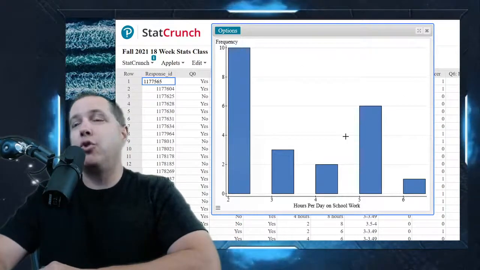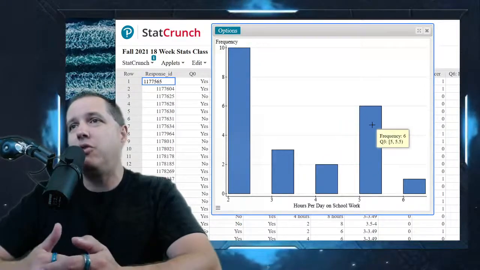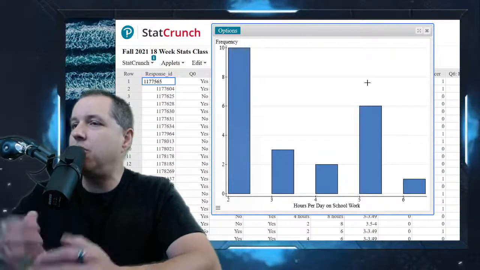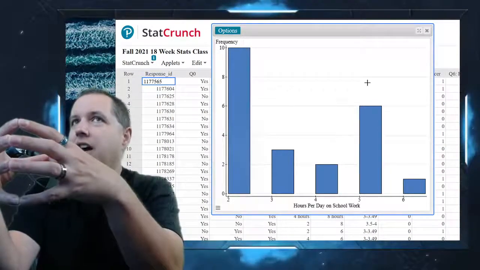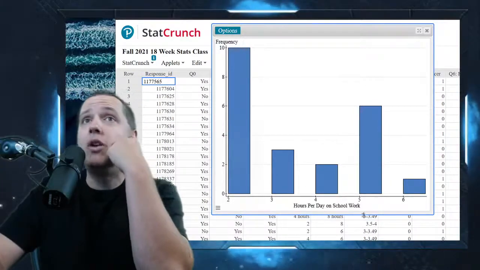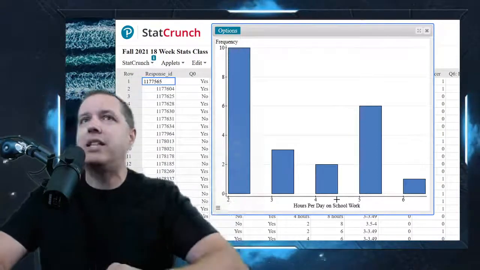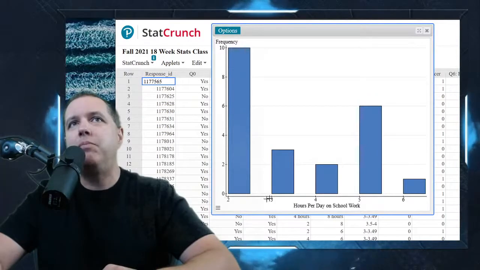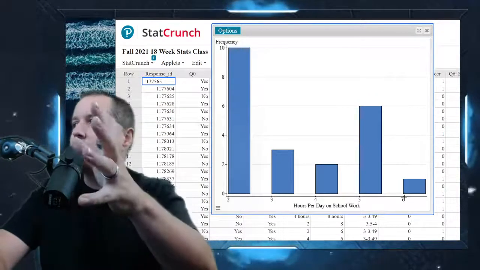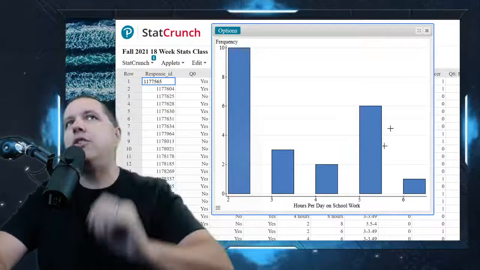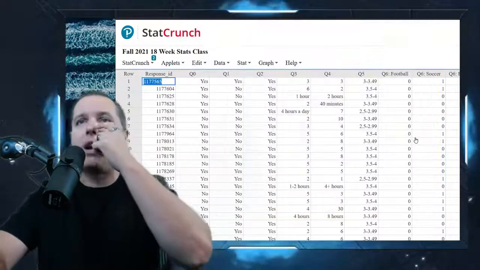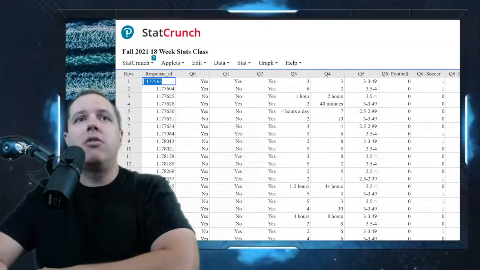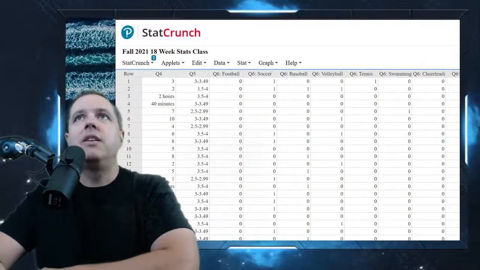Get together with your groups, and what'll probably happen is that a few of you have done something to your histogram that's an improvement that the other people didn't do, and then you can bring all those good ideas together and go, oh, right, you're the only one who labeled it. Good idea. Let's all go back and label our histograms. Oh, you changed the x-axis a little bit. That looks really good. I'm going to try that too. And you can share your good ideas around and help each other out a little bit.